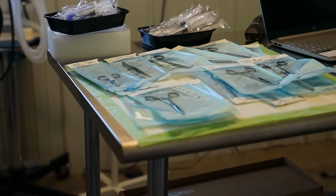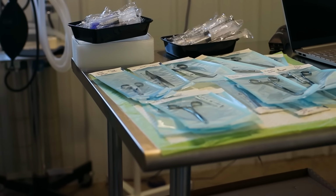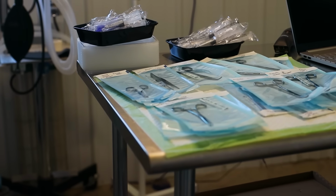So we've got our checklist of everything that should be in there, but sometimes you change game plan, things like that. So it never hurts to have extra on hand available to open up in a hurry when you need them.